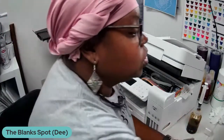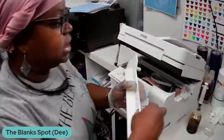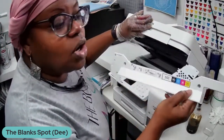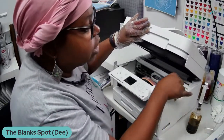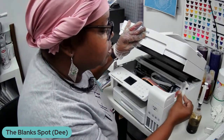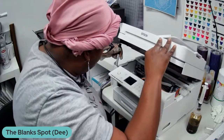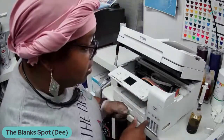Okay, so before you get started doing this, you have to take off all the parts that are inside of the printer. You have to know where your screws and everything are to take off the parts, because what you have to do is reveal the cartridges. And yes, EcoTanks do have cartridges, we just can't see them. So you have to reveal the cartridges, which are right here. As you can see, I've already taken everything apart, but I wanted to come on here to show you guys that yes, it is possible to take the ink out of this printer.